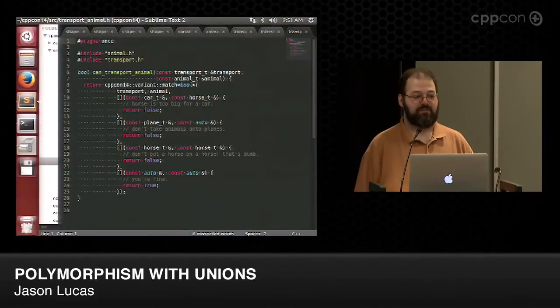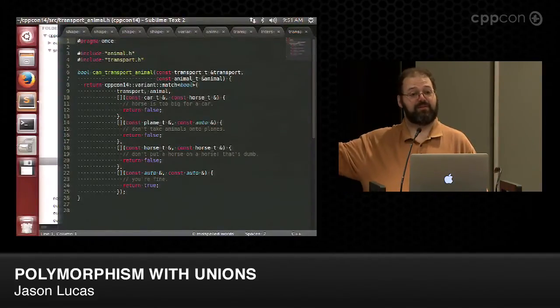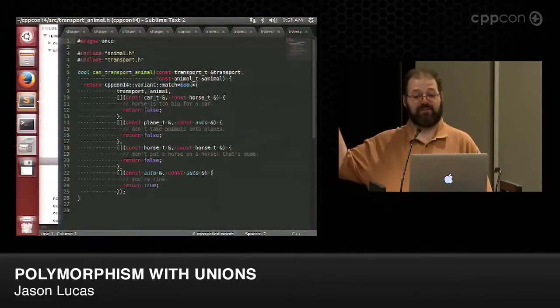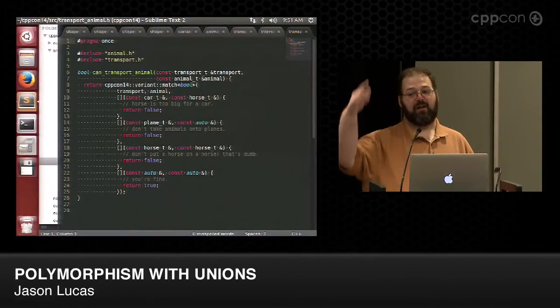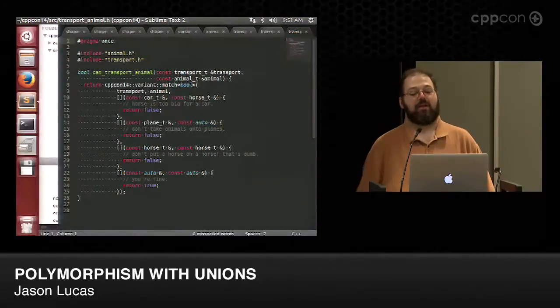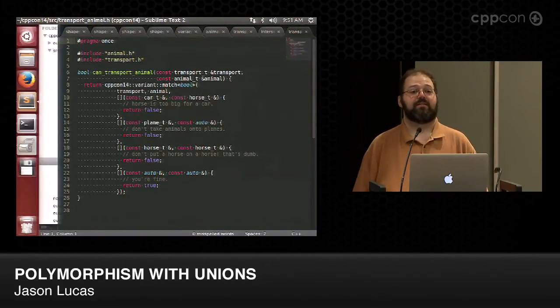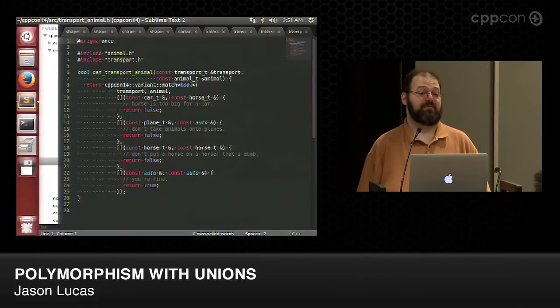So we solve the genericity first, right, by taking whatever the type is, stuffing it into something that makes it homogeneous, and then we dispatch polymorphically on that, and on the other side, we visit it with a functor. So you can, for example, create meta-access functions for your data structures to say, I want to access a field by name at runtime, like the cool kids over in Javatown. You can do that. We don't know what the type of the field is, so we'll have to return you some kind of a union.